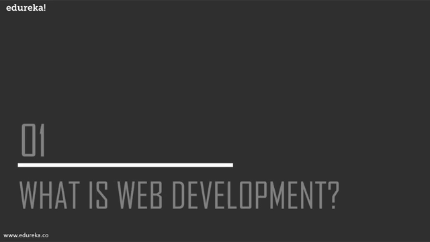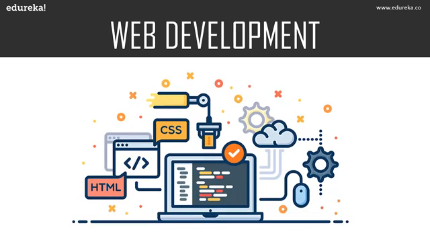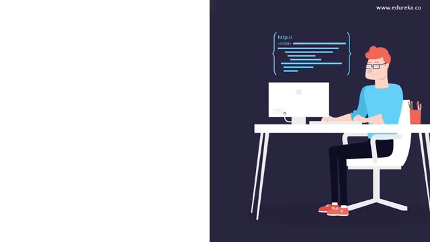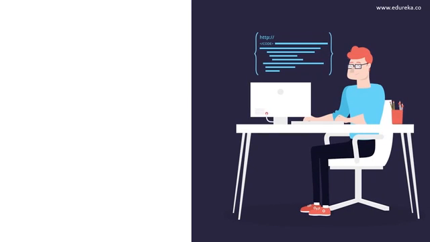Now, what is web development actually? So, web development is the task that is associated with developing websites for hosting via intranet or the internet. Now, the web development process involves web design, web content development, client-side or server-side scripting, and network security configuration. So, a website can either be a simple one-page site or it could be an incredibly complex web application.